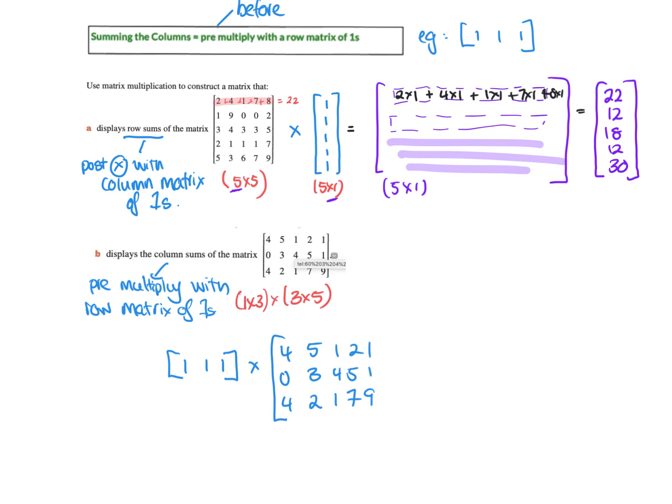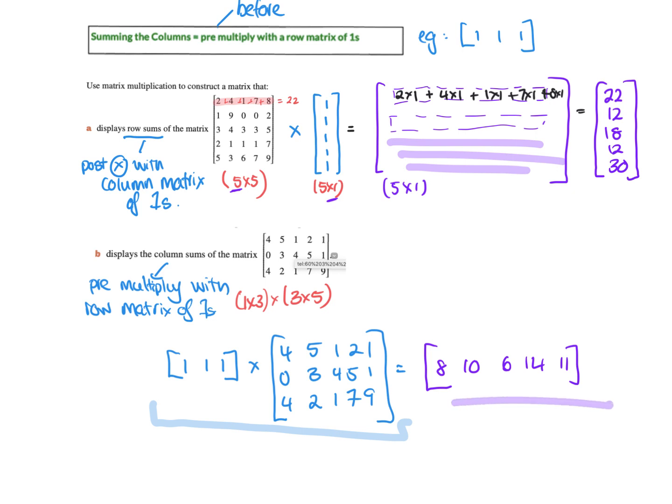So we've done that. I just showed you to prove it, and to explain the manual multiplication. Sometimes they might just ask you how did you find this one element, so you only have to show one bit of working out. All right, so when we do that, just quickly looking, the first column should add up to 8, and that's what you'll get. And the next ones are 10, 6, 14, and 11. So if you did this part in your calculator, you'll end up seeing this answer there.